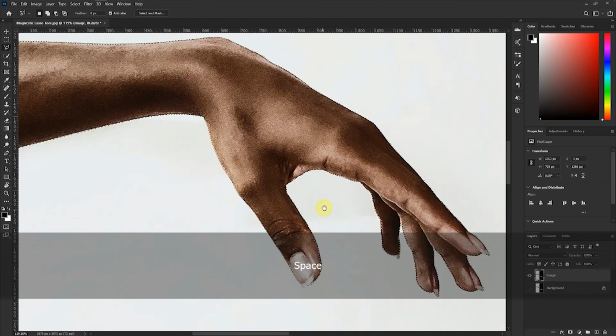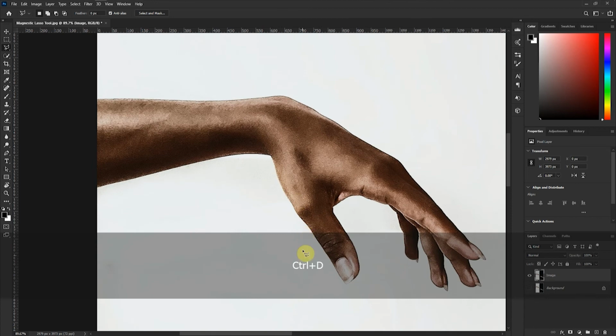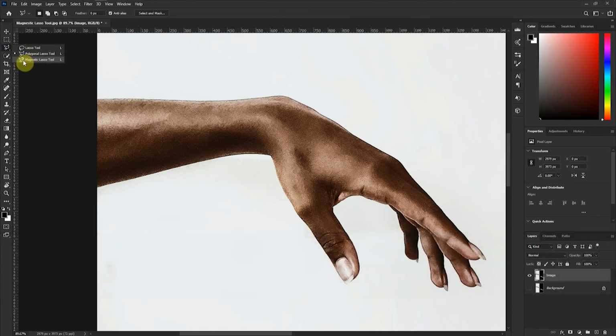So what's the best way to select using a lasso tool? This is where we're going to learn about the magnetic lasso tool. This is the easiest method to select objects in a picture. See, right now I'm going to click once and that's it. I just need to keep dragging and it automatically creates points along the way I'm selecting. I don't even have to click. But in areas you feel that you do have to click, you just need to go back, click, and go along.